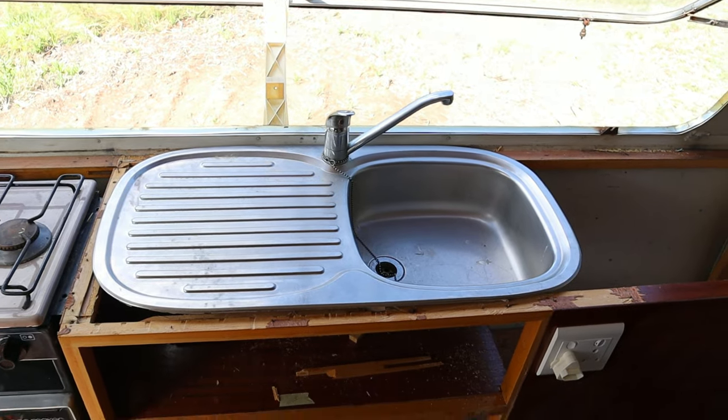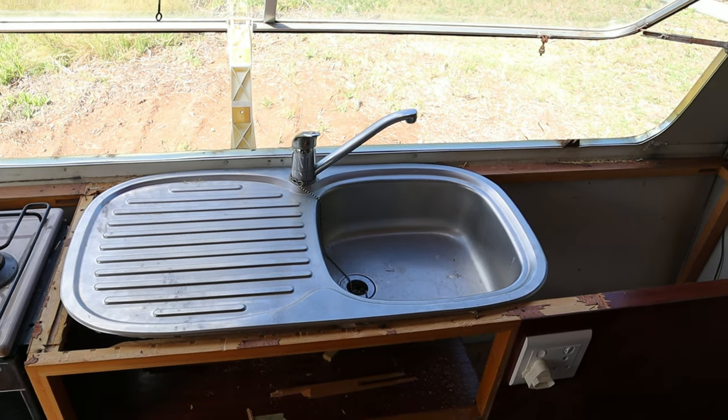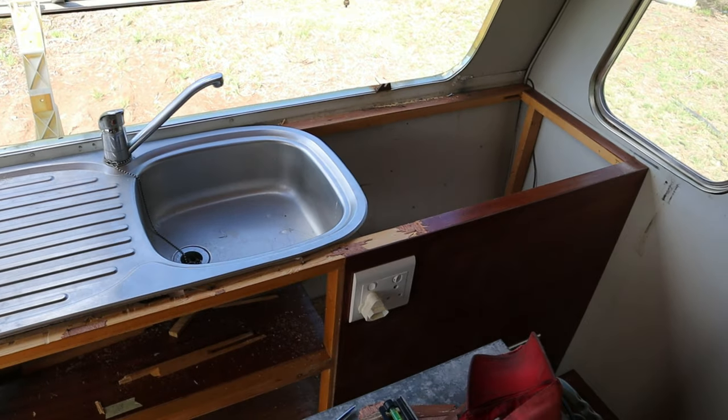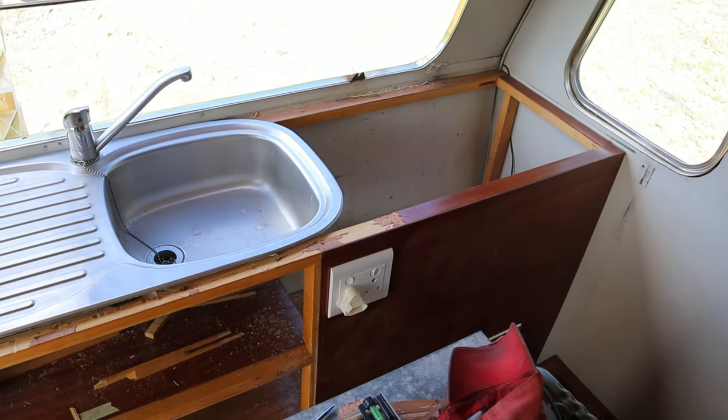Okay, so great news, we finally got the sink in after some heavy alterations, so that's great news for me. Next step is probably to cut out that part so we can put the fridge in there, but I think we'll save that for next time. But I think for now we're going to cut this video off here.